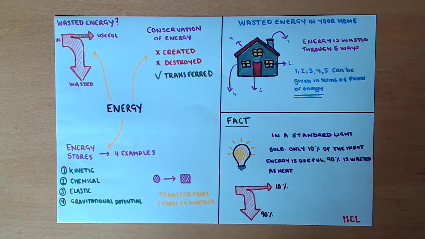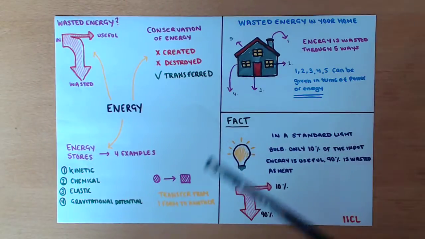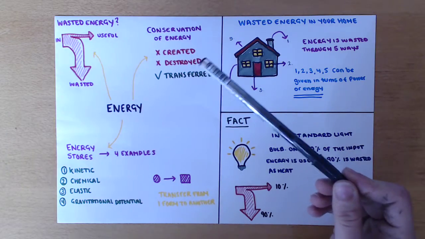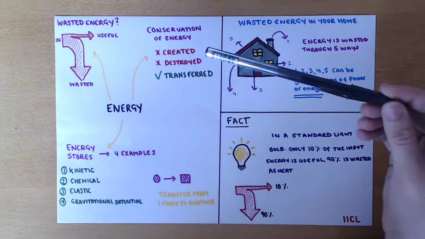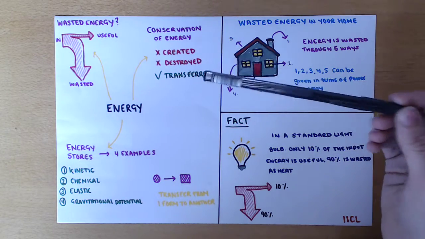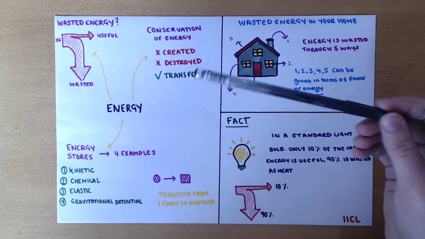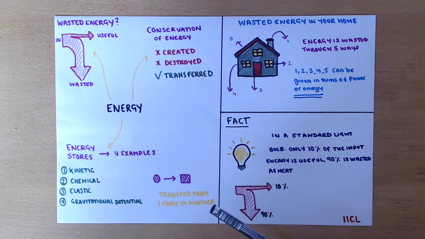Hi guys, today we're going to look at energy. So we're going to first start off with the conservation of energy. It's the most important thing in physics. It is the fact that energy cannot be created and it cannot be destroyed. However, it can be transferred from one form into another.